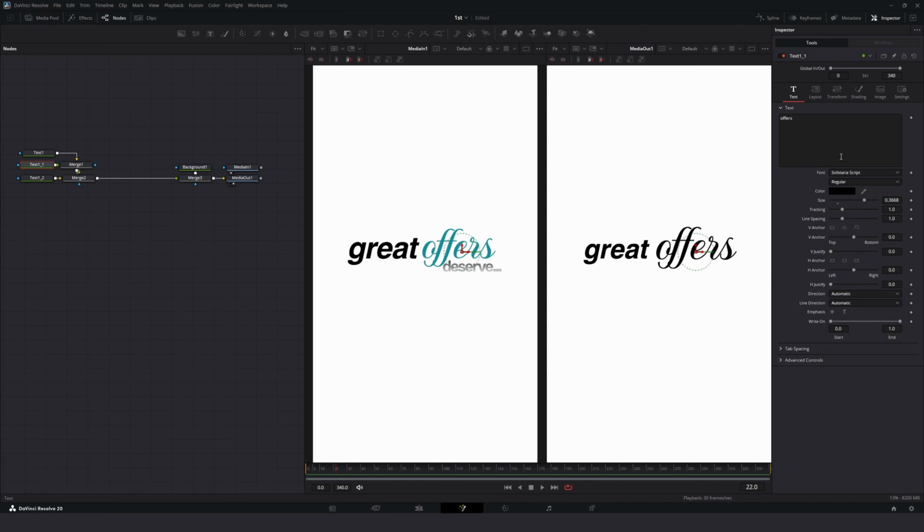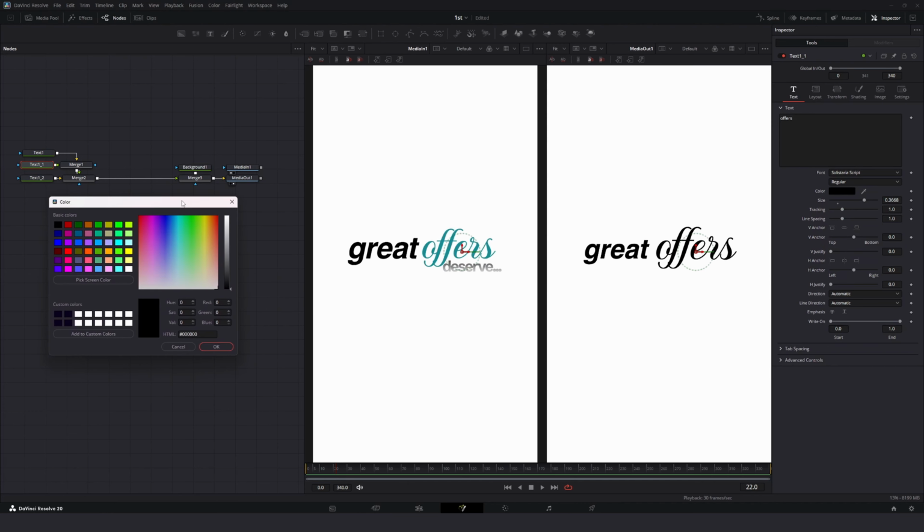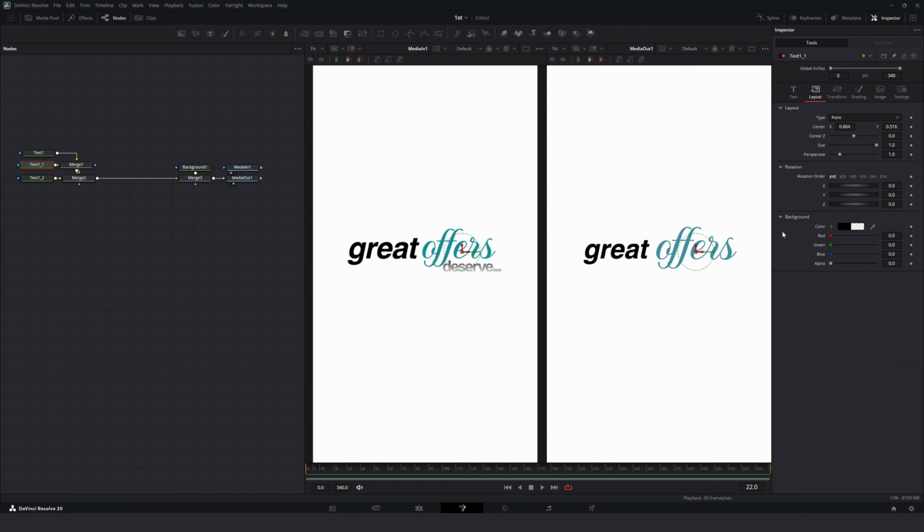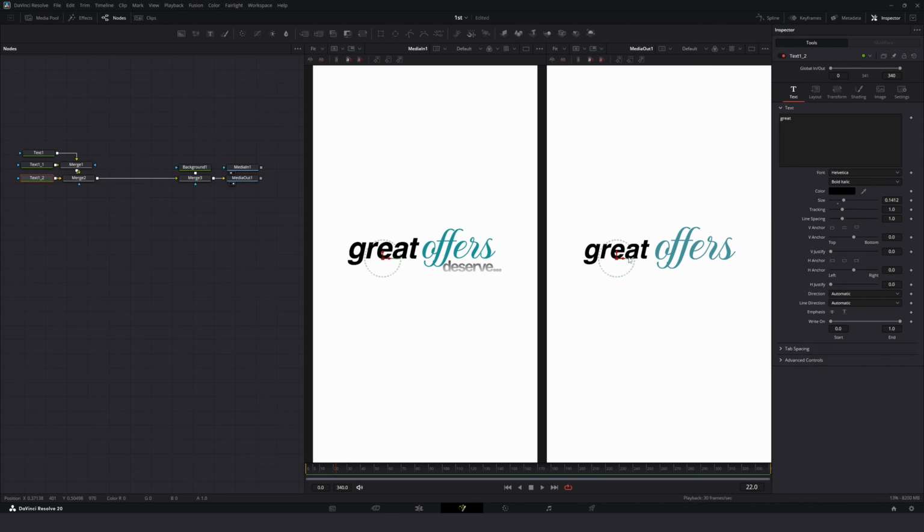Now we have to change the color, so go to color, and I'll make sure the color is like this. Check the hexadecimal, hit OK, and do it like this, it is all okay. Click on this and drag it here.